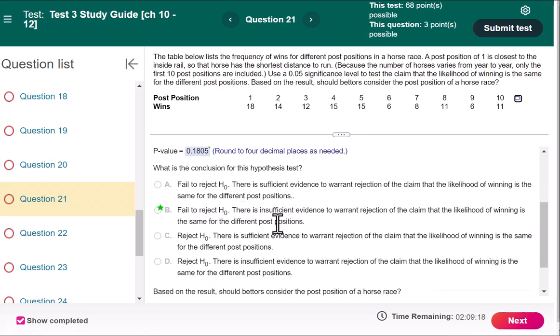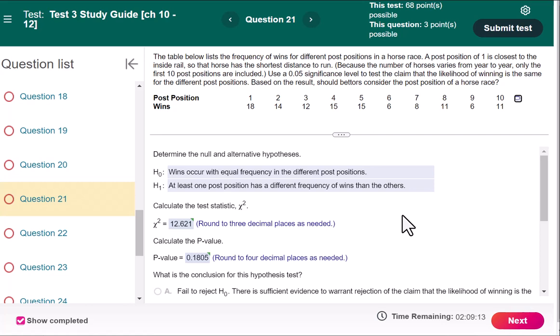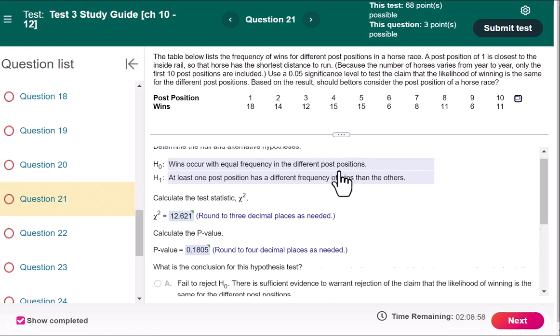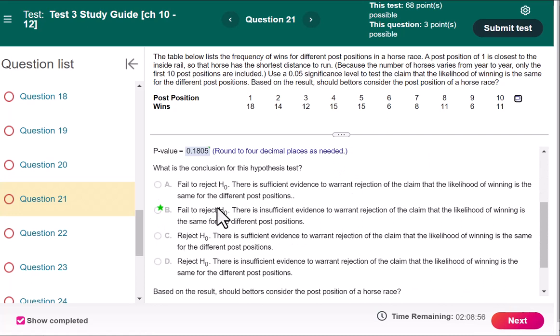And there is not sufficient evidence to warrant rejecting the claim, because the claim is in the null hypothesis, because he says test the claim that they are the same. You know, H0 means the distribution did not change. H1 means the distribution has changed. So the claim is in H0, and with the claim in H0, you don't use the word support, you use the word reject. So you say, since we don't reject H0 and the claim happened to be in H0, there is not enough evidence to reject the claim.